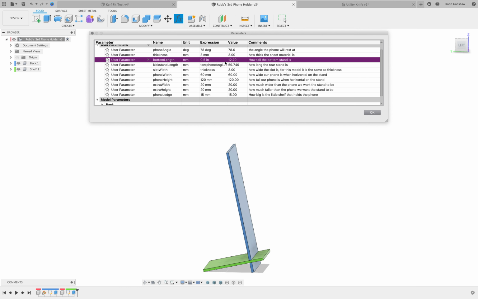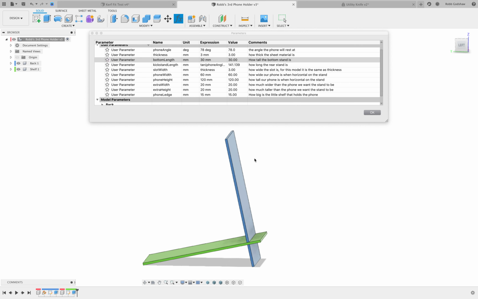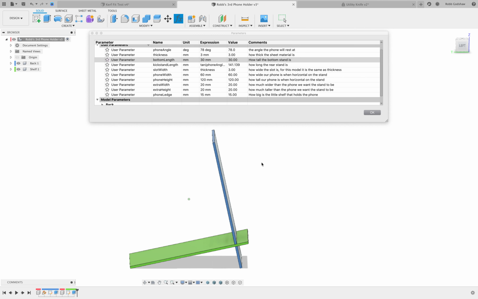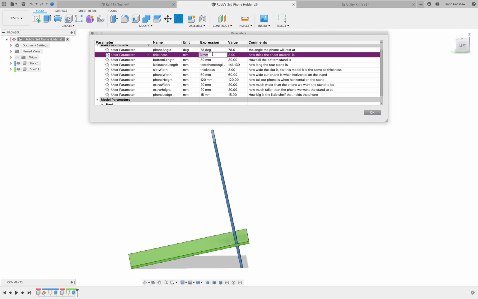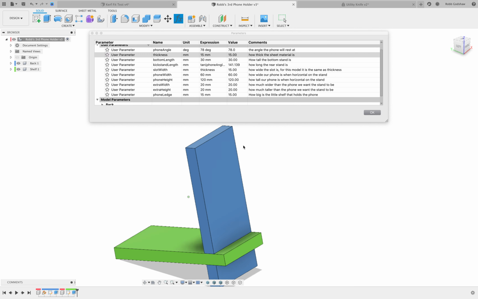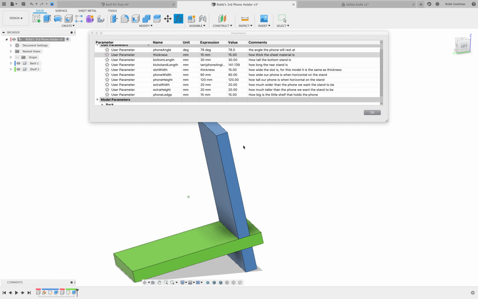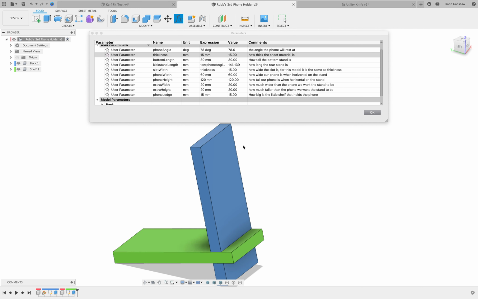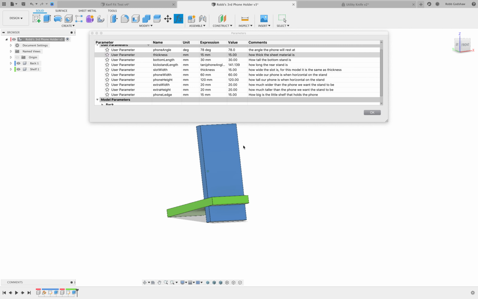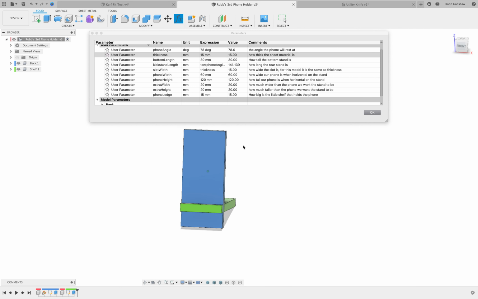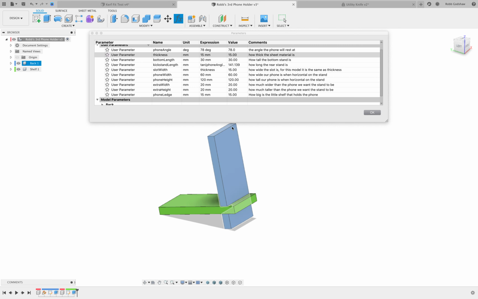You can see it did the conversion for you between the expression and the value. Instead of making this 1/2 inch, I want this to be 30 millimeters. That works too. And if I measured my material and I found my material to be 15 millimeters, now we have a really beefy phone stand. But yeah, you should be able to mess with parameters and still have things work.